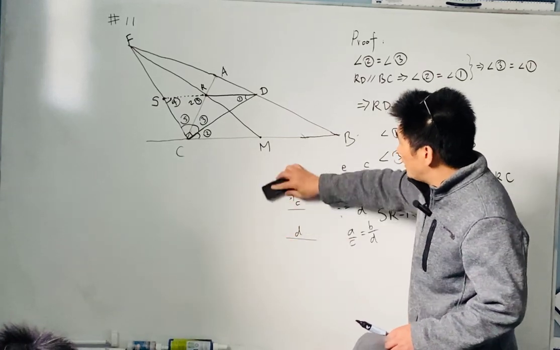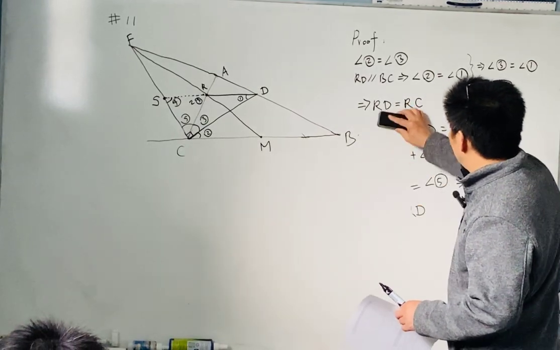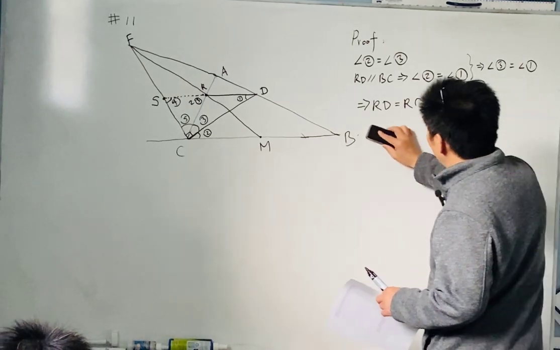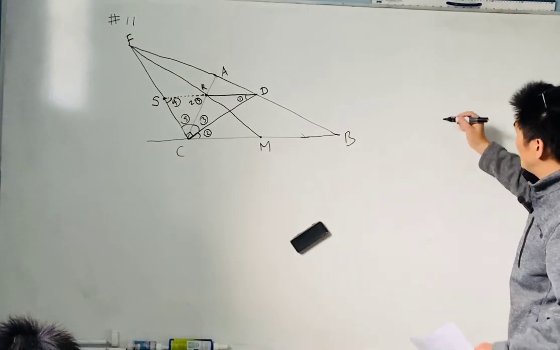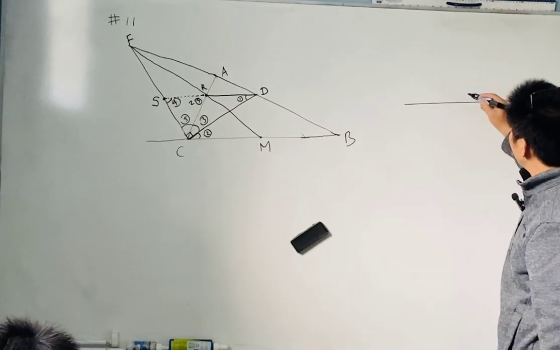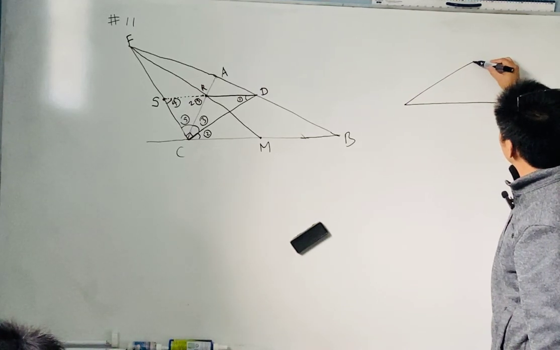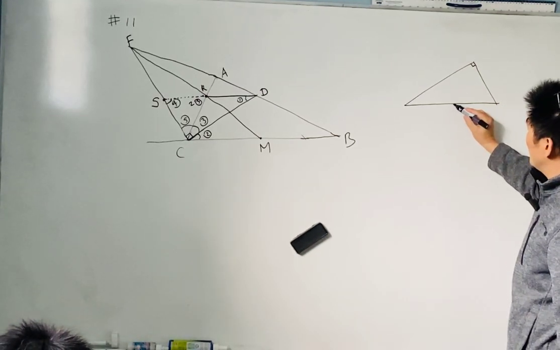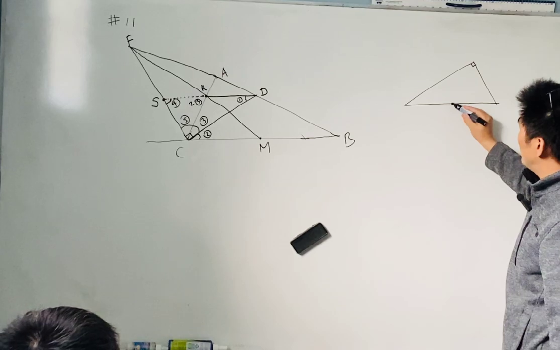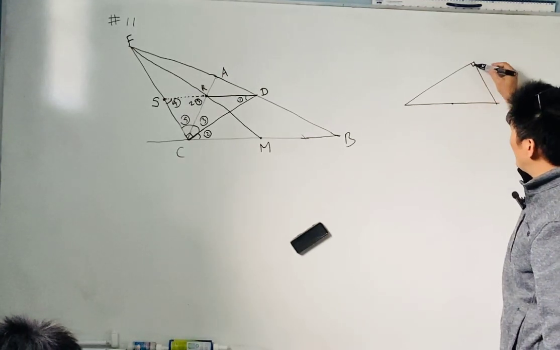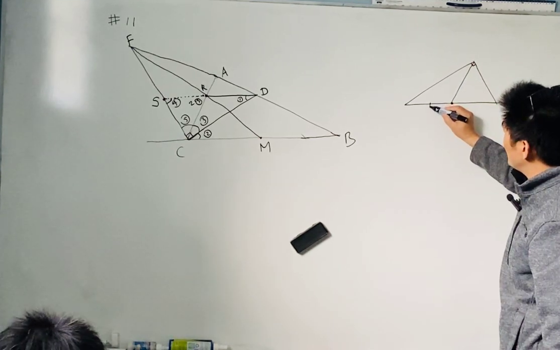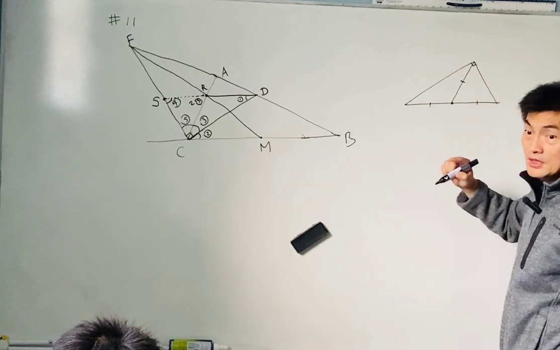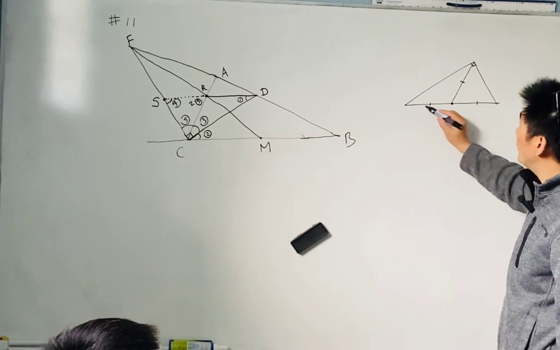And in this problem, there's one more thing that you want to get familiar with, so every time you see it, you automatically know it. This is a property of a right triangle. So that's a right triangle. Yes, the circle thing. Either you put a midpoint here, or you do an isosceles triangle here. You have to be aware that this side, this side, this side are always equal when this is the midpoint of the hypotenuse.